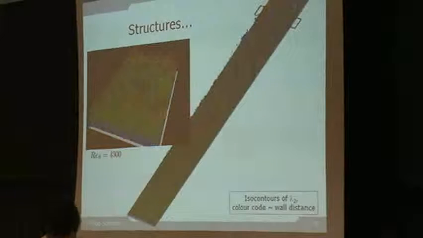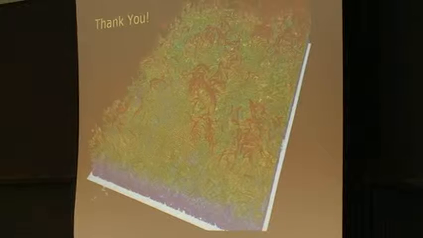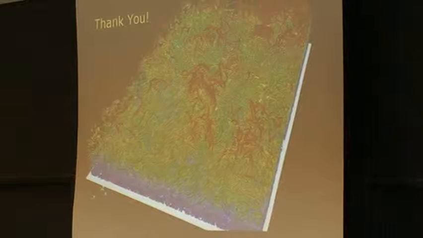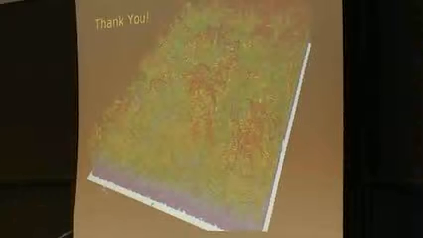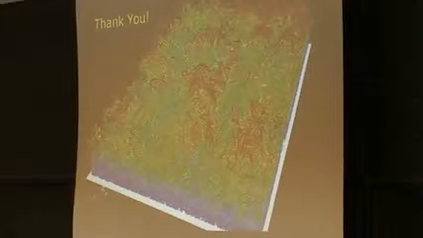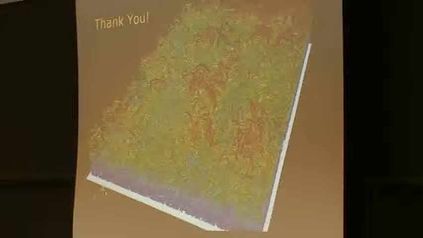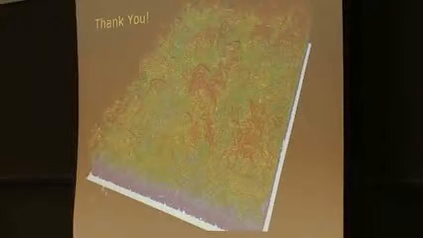So the last picture is coming here, where we focus on the region at Re theta 4,000. Essentially, we visualize the same thing as we had before, just isocontours of negative lambda 2 colored with the height. So very close to the wall, and maybe you can see it here, there are probably some small streamwise vortices which correspond to the whole near wall dynamics. And then what you see here, that's essentially outer layer dynamics.